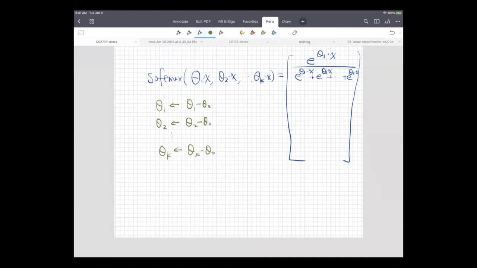If you do that, you can see that this new theta, if you plug it in here, will not change the output of the softmax function. Because if you shift theta and shift with the same terms, the denominator and the numerator can be canceled by the same constant terms. So shifting those values by a constant does not change the result of the softmax function. Consequently, it will not change the predicted probabilities, so it will not change anything else. It will not change the loss function, and it will not change predictions.